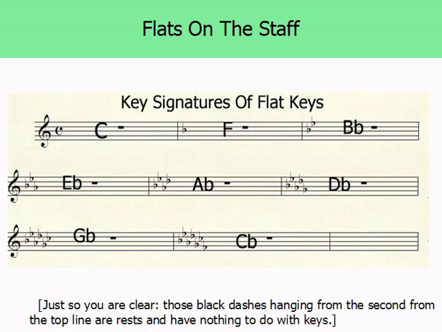So bring it all the way to C flat, which has an F flat. What's the flat before it? It's the C flat. Tells you what key you're in. So the flats are easy to tell. When you see a bunch of flats, it's easy to tell what key you're in. And those dashes, those are rests, so they have nothing to do with keys.